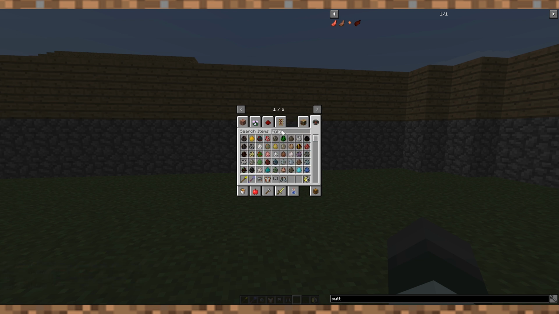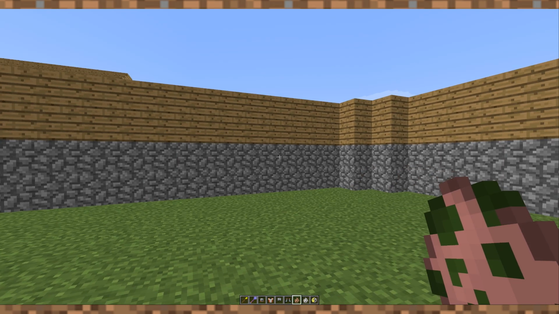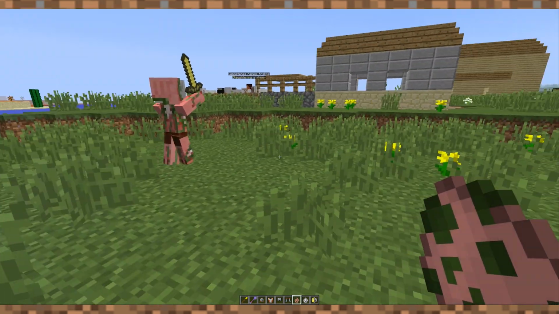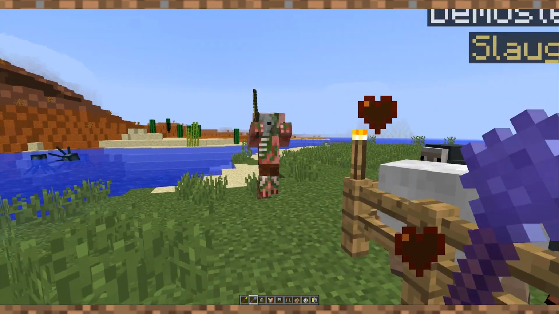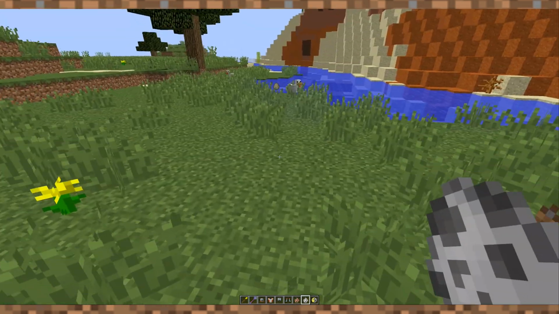And let's go ahead and give it a test. Let's see here. Zombie pigman. A polar bear. Let's go ahead and test with these. Let's get out of the village. A few hits. It took a few hits, but it was a zombie pigman.